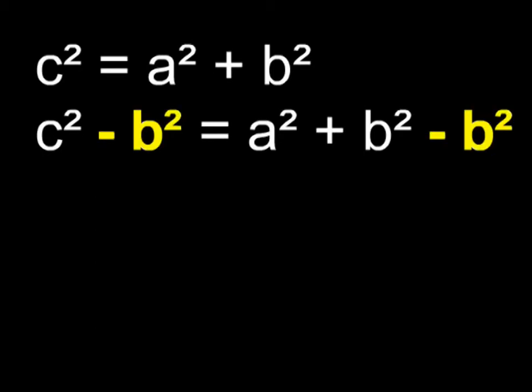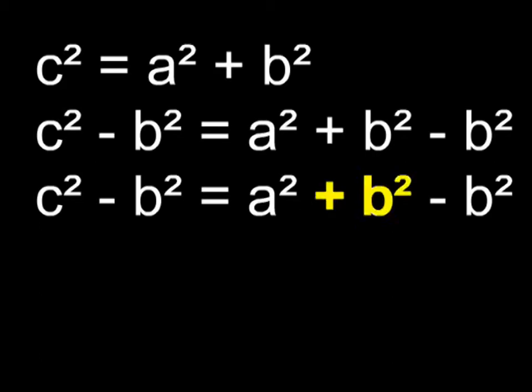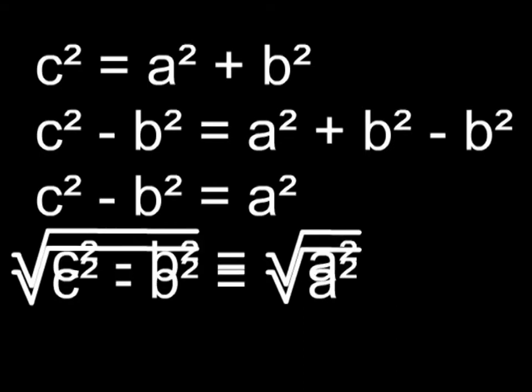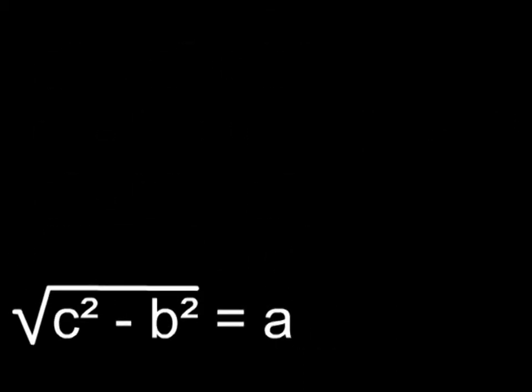Because we're operating evenly, the algebra police won't come after us. On the right side of the equation, plus b squared and minus b squared cancel each other out. That leaves a squared by itself, which is exactly what we want. Again, we'll take the square root of both sides of the equation before plugging in known values. That strips the exponent off of a, which completes our work with only variables.